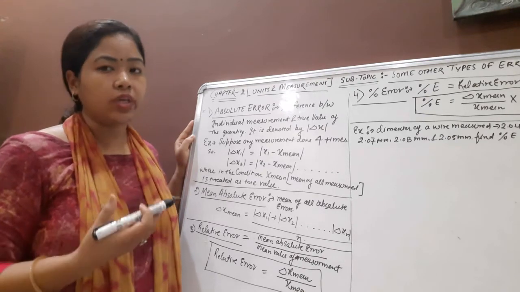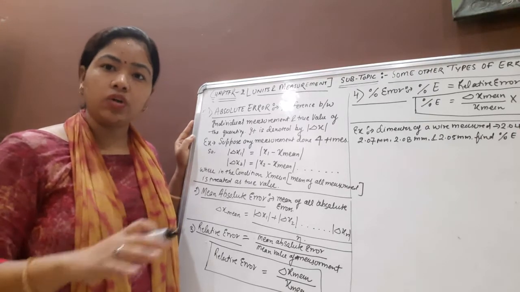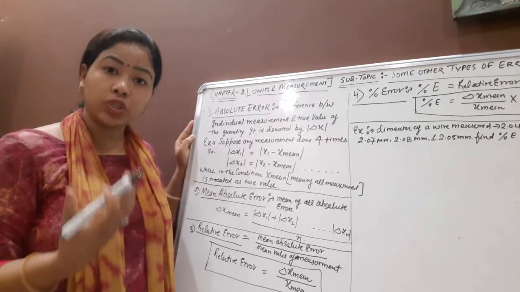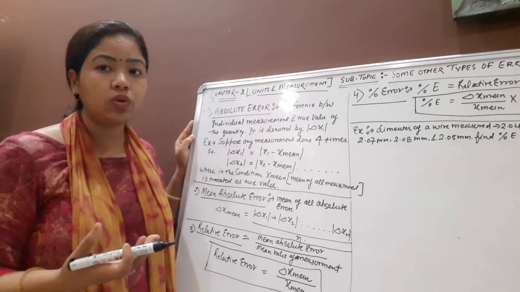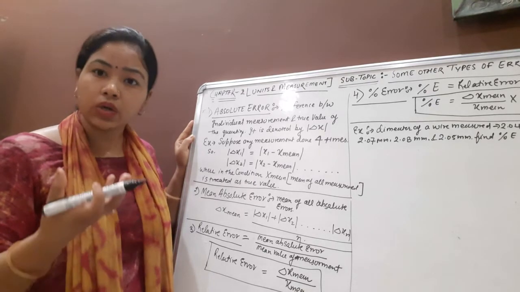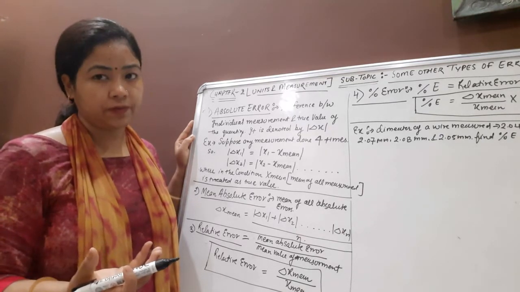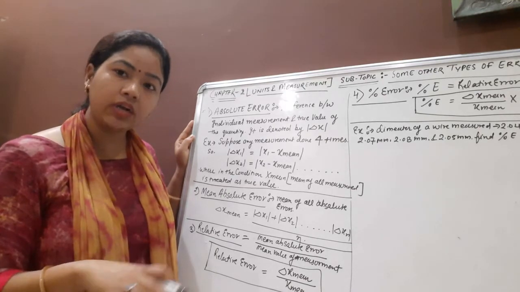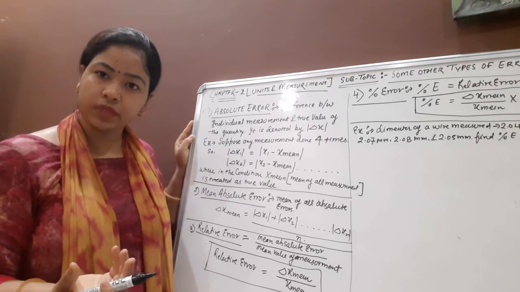So whenever we are doing the mod of any value, that will give us the magnitude of that value, and magnitude is always taken as positive, right? So whenever you are calculating the absolute error for individual measurements and you get a negative value, you just take the mod of that value and you will get the positive value. So in conclusion, we can say that absolute error is always positive, right? It cannot be negative. If you get a negative value of the absolute error, just do the mod of that value and you will convert it into positive, right?